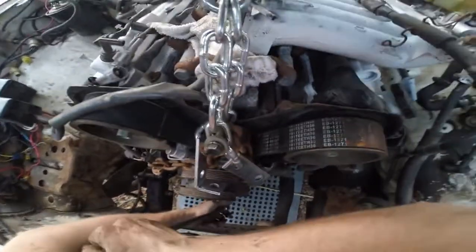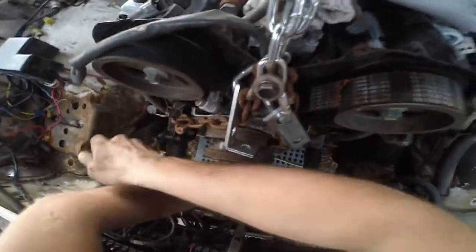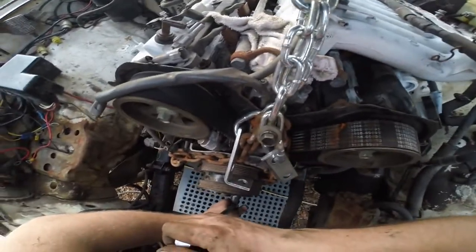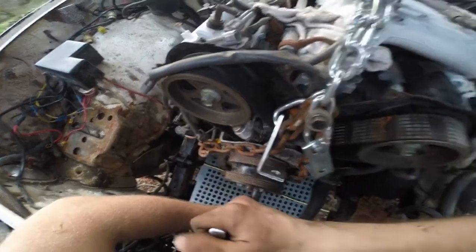Gotcha. Ready? Yep. Yep, the back one's spinning. The back one and the front one? No, not the front. The four-wheel drive one's not spinning? The back one is, though. What about the front one that's facing me right now? Yes, okay, do it. Yeah, they're both spinning. Great, that's what I want to know. Okay, sweet. All right.